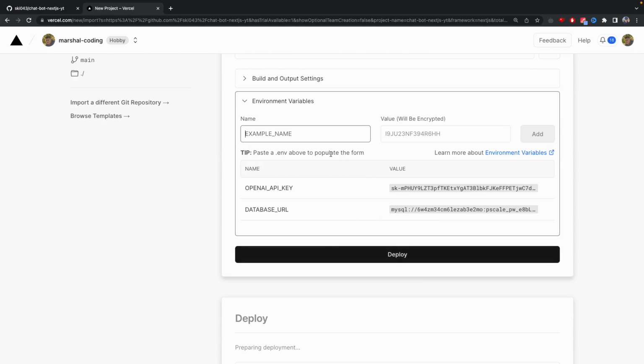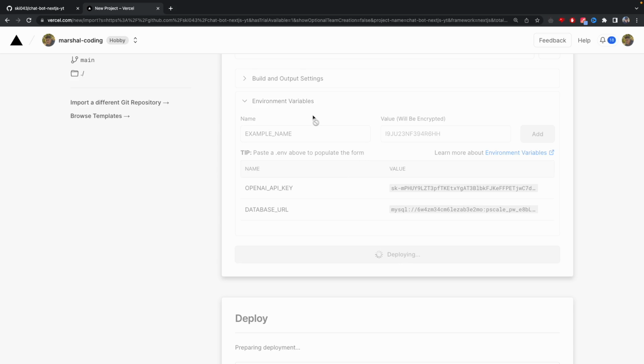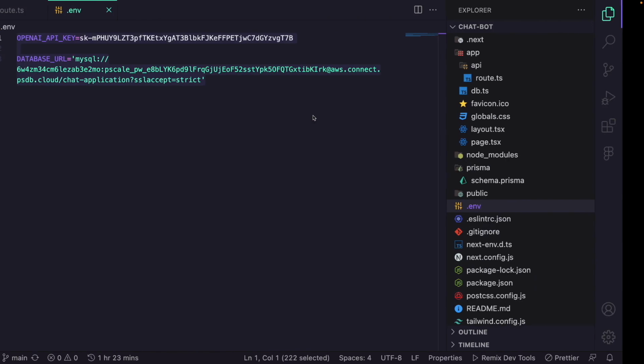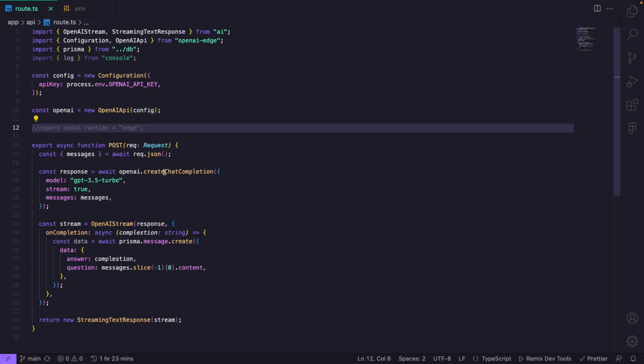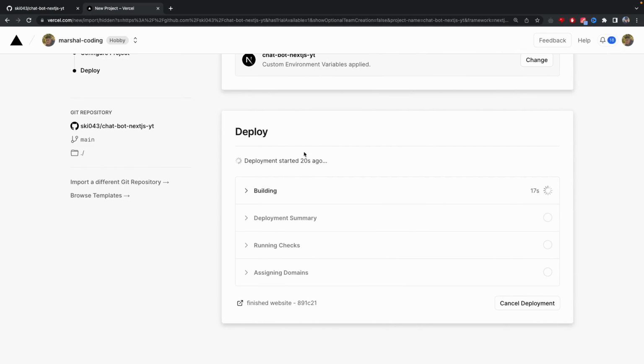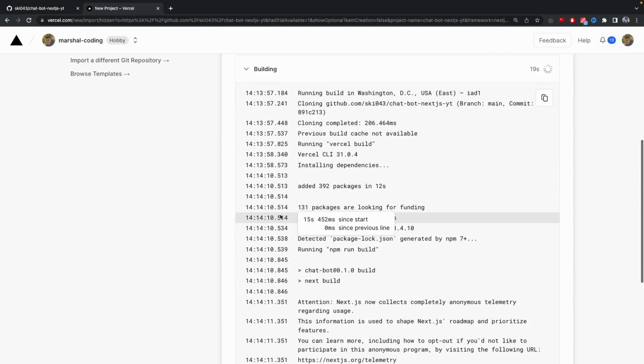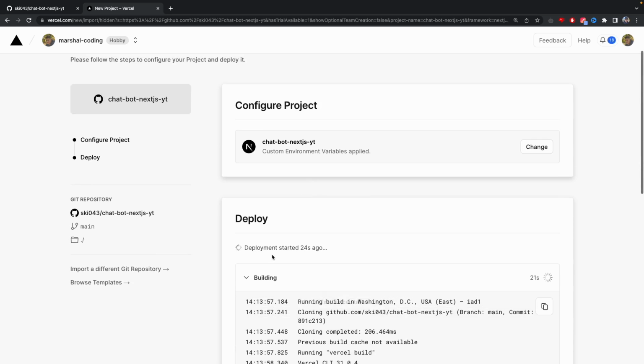So now that looks good. And now let me click right here on deploy. So now this will deploy our application to Vercel. And also, if you can remember, we have changed our runtime, so we don't run anymore on the Edge runtime, but we'll now run on the Node.js environment. So that's fine, but of course you can just change our Prisma right here to not use it, and then you can run with the Edge environment. So now you'll see we get the deployment right here, and once that's finished, I will come back.